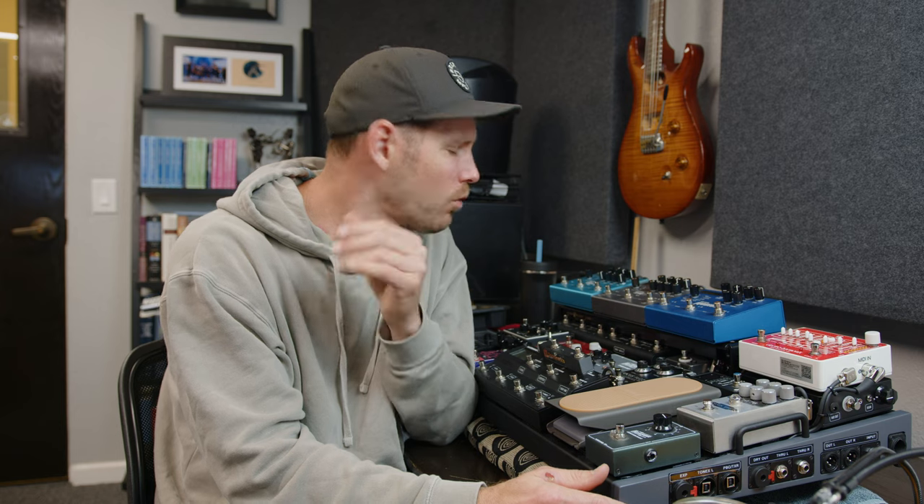Just a note on the Temple Audio board: in the more professional touring world these don't get a lot of love because they're kind of flimsy, which is a valid point. They have broken before — I've never broken one, but I've heard of it. The metal is pretty thin and it does flex when you step on it. The reasons I stuck with it: I had it already, and I love the side jacks. I use them like crazy on both sides. I haven't found another pedal board company that offers this many side jacks. I love how modular they are — just pick up D-panel Neutrik jacks and slide them in to customize whatever you want.